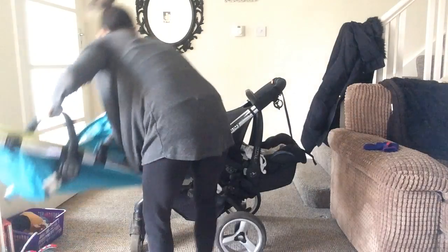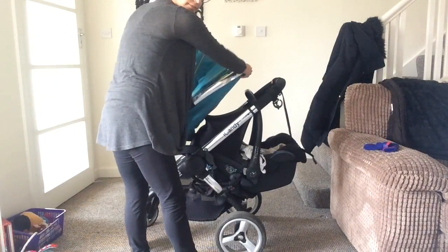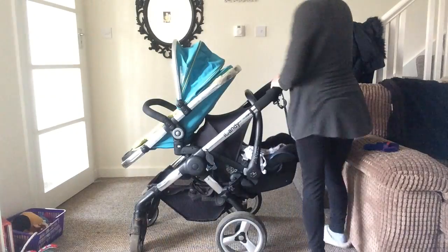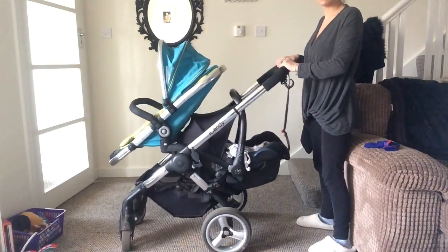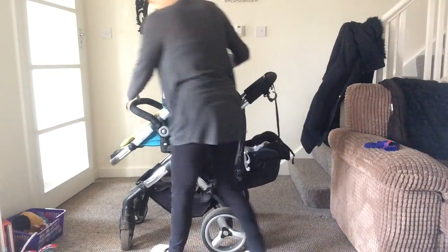And I do find as well that this is so much lighter than the Oyster Max, which is very similar, which is what I originally had. But this one is just so much, much lighter. I have no issues getting in shops, doorways, anything like that. I much prefer a tandem.